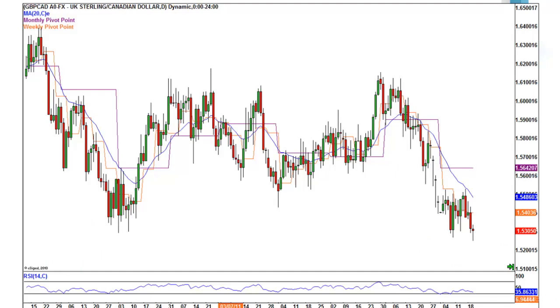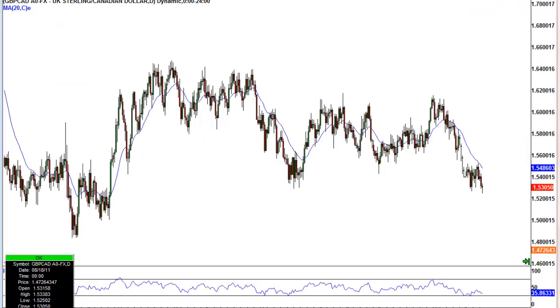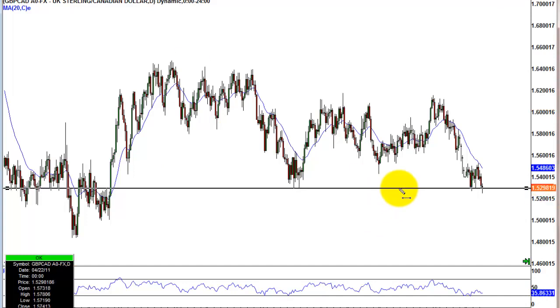And let's take a look at our final example here, which is pound CAD for a long. And we can see that we're in a range-bound market here, which is not necessarily a bad thing. Let's take a closer look. So we can see that by squashing this data in, we're able to see that this is part of a much longer range, or much longer term range.